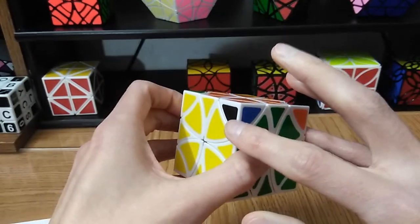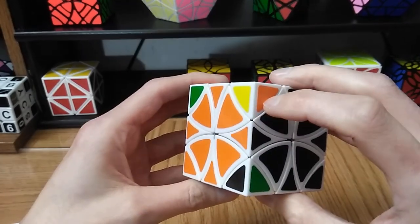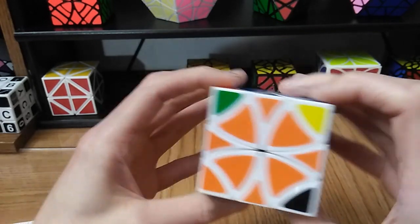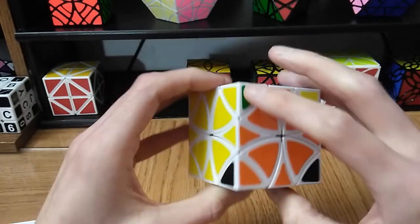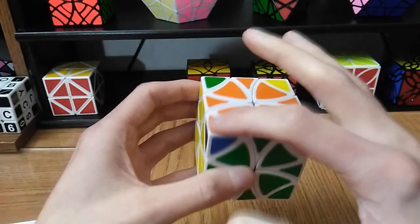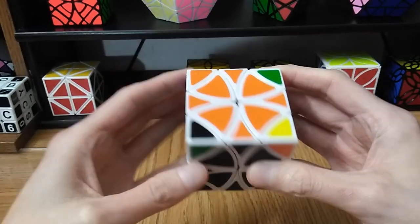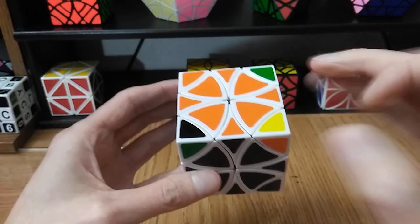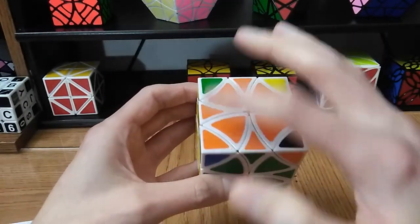So this black, orange, and blue needs to go over to here. In doing so, this yellow, orange, and blue will go here, and this green, orange, and yellow will come down here. If it was the other way around, you can do the mirror of this the same way. It does the same thing, but leaves this one protected and just moves them this way. But for now, this needs to go here, this needs to go here, and this needs to go here.